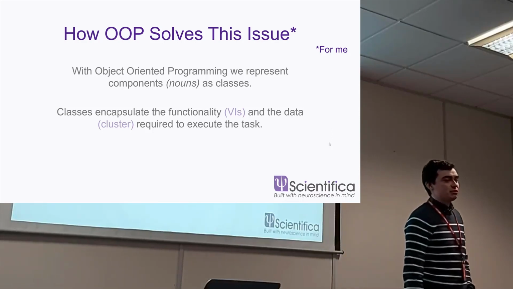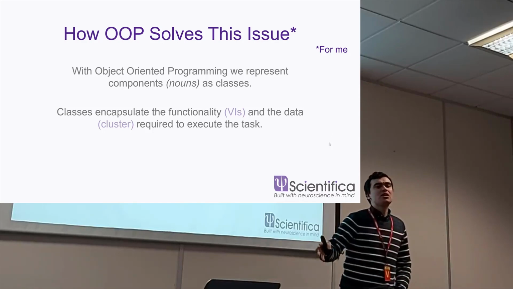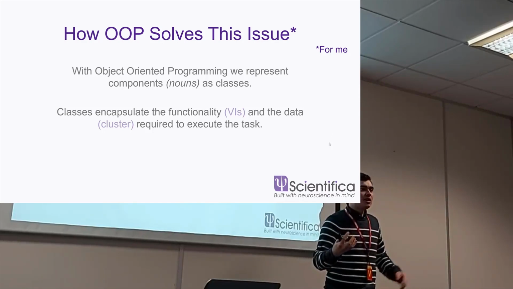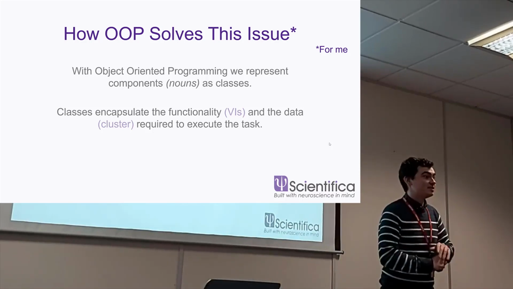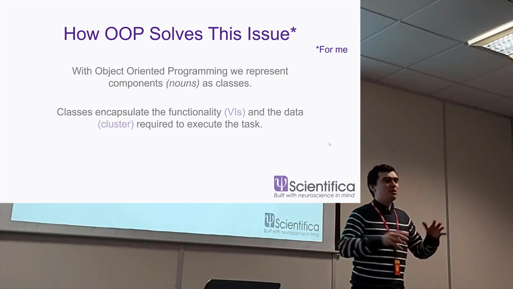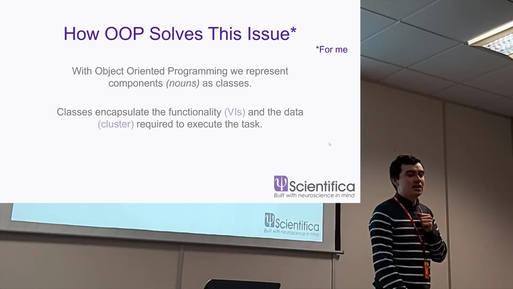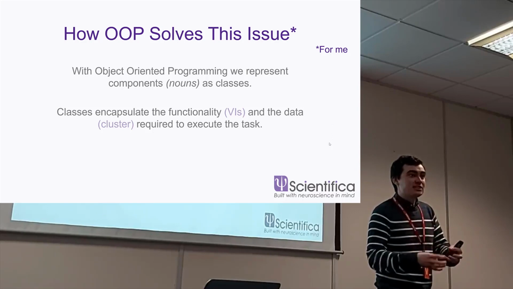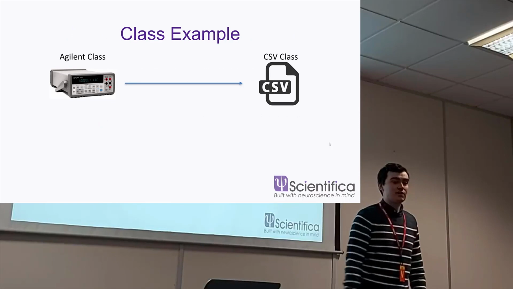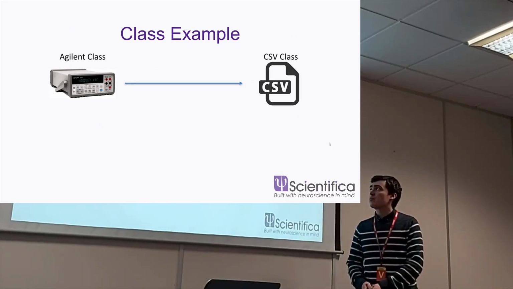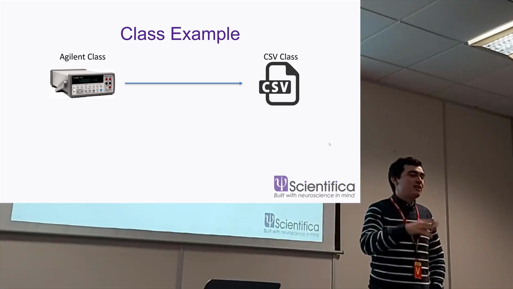Okay, so object-oriented programming, or OOP, solves the issue for me. It's not everyone's cup of tea, but with the OOP mindset, we're going to be thinking about these items, these things, as classes. So we could think about a class as anything you know something about. And those classes can encapsulate the functionality and the resources required to execute that functionality. Let's look at this piece of code, for example, in a very abstract manner.